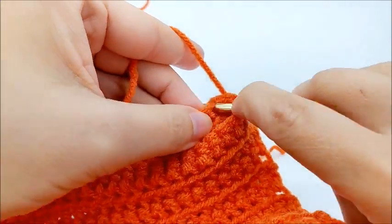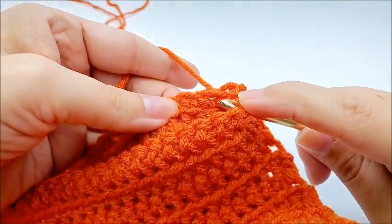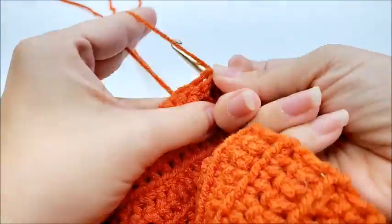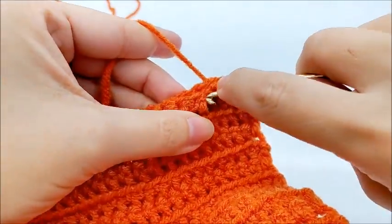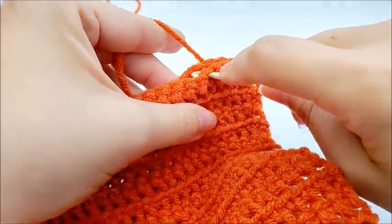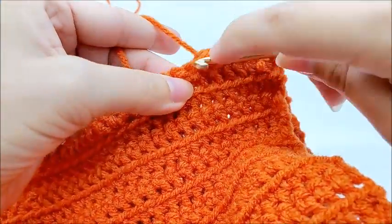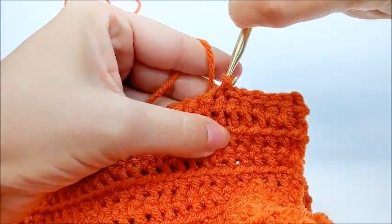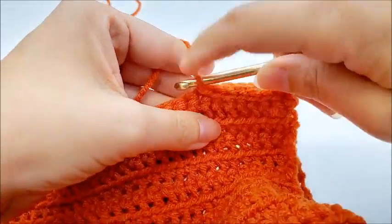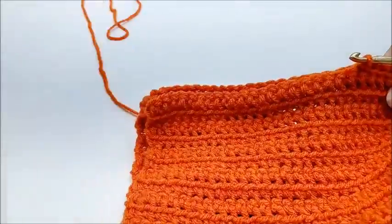side over here and slip stitch. Remember to go through both loops. We're not just going through one, we're going through both. And we're going to do this all the way down until we're all slip stitched up. Just like that. So I'm going to continue slip stitching up the side until I get up to the top here. Slip stitch all the way up till you make it up to here.